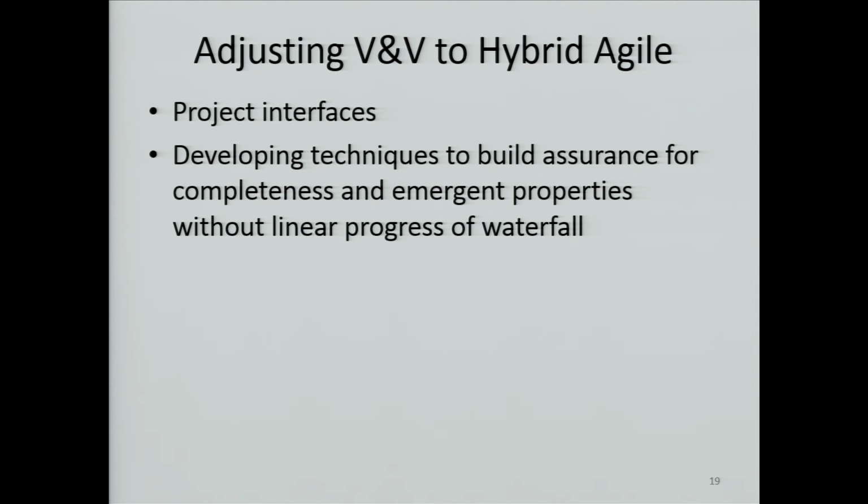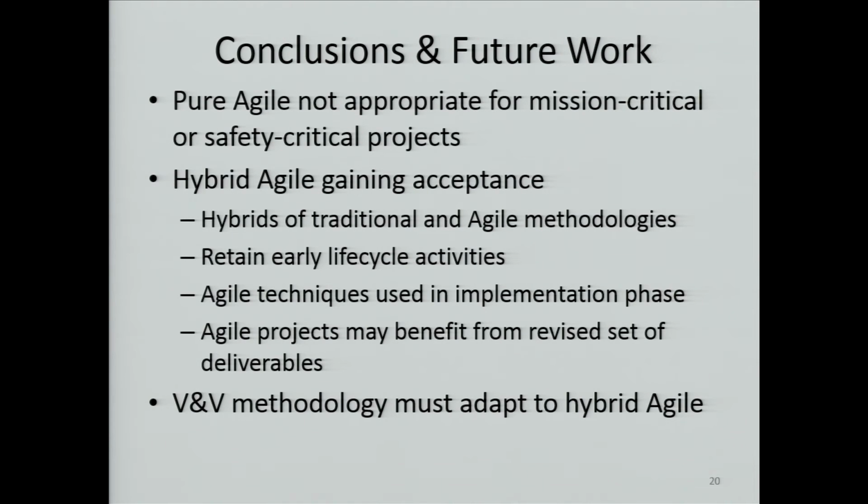So we're going to have other kinds of project interfaces in which the V&V team can interact with the project without getting in the way of the project. And then also develop techniques to build assurance for the completeness of the emergent properties that I was just talking about. That's probably the biggest research issue, that second bullet.